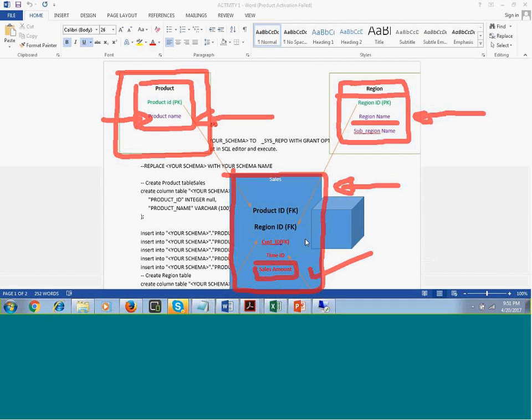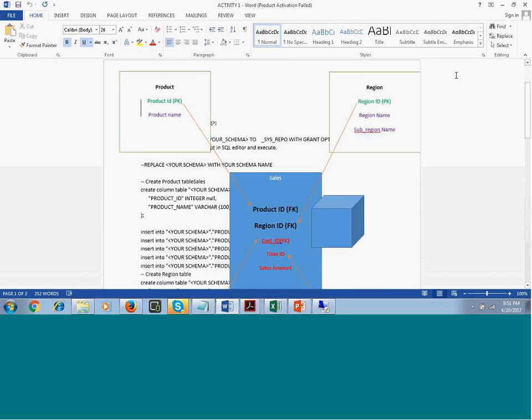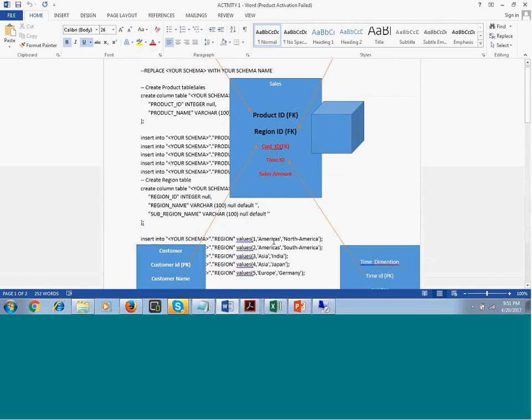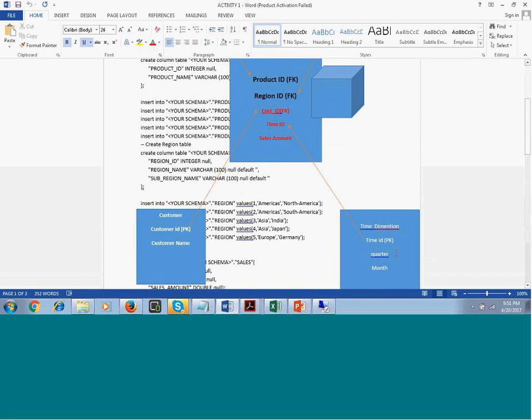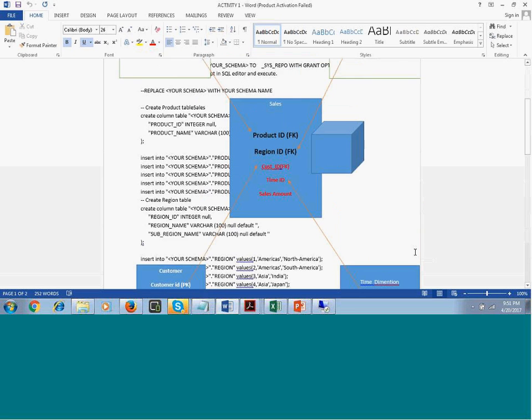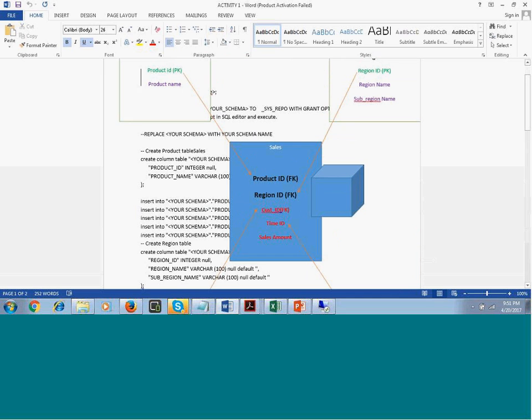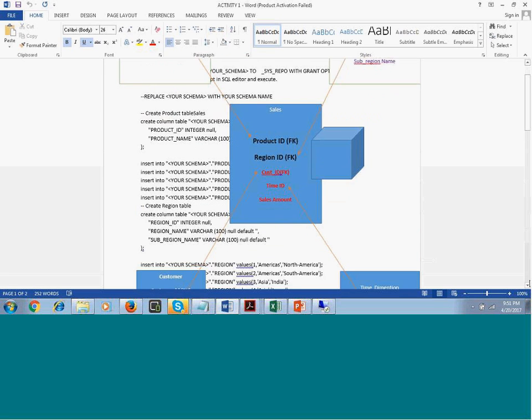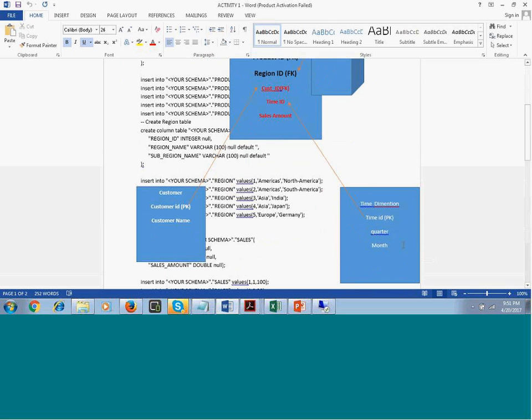Look at this. You can evaluate your sales revenue with respect to product, with respect to region name. You can see who is the best customer in that region. You can see in which quarter you are selling more. I have to take certain decisions about where to push more sales force, where I need more hiring, and what is the best time I need more salespeople. I'm not going to hire to sell refrigerators in eastern Canada when it's winter time. It's already cold there, right? That product is not needed at that time.